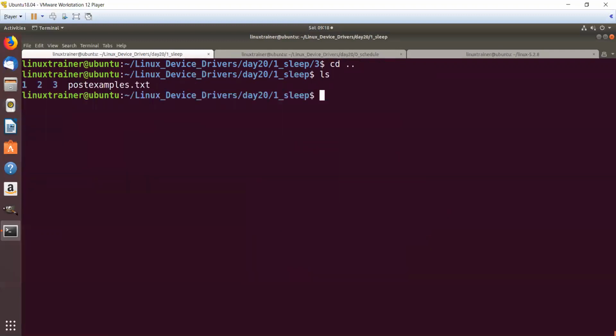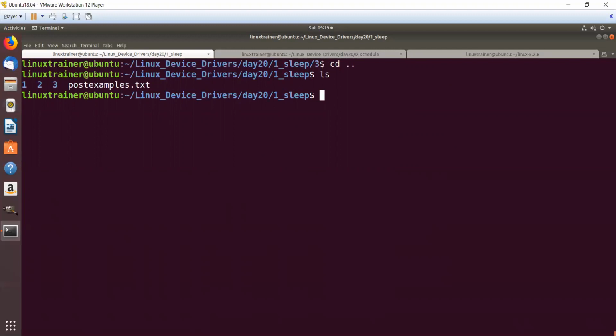So we have seen msleep and ssleep. How do you think these are implemented internally? Using timers? Yeah, internally it is timers.